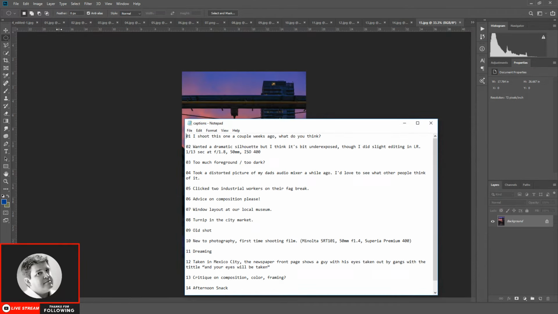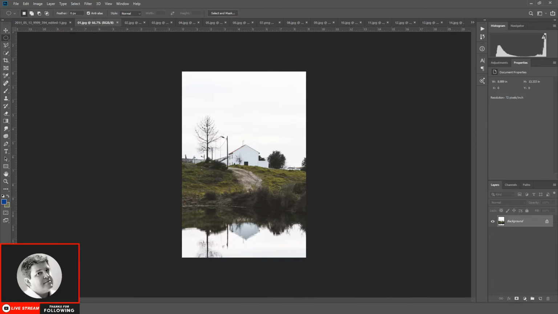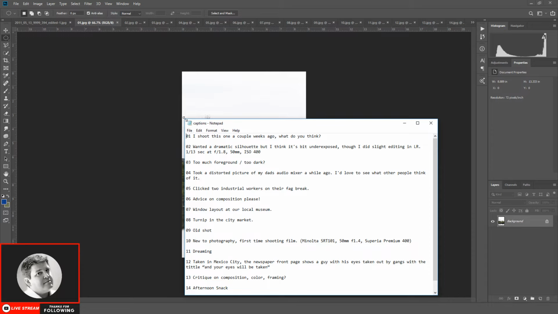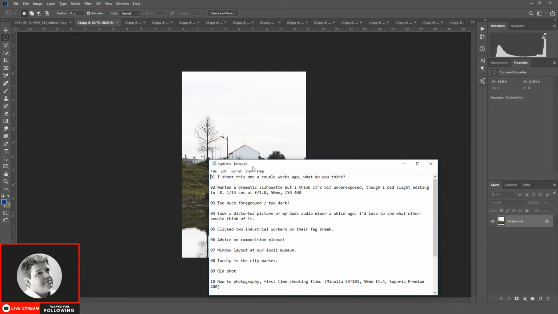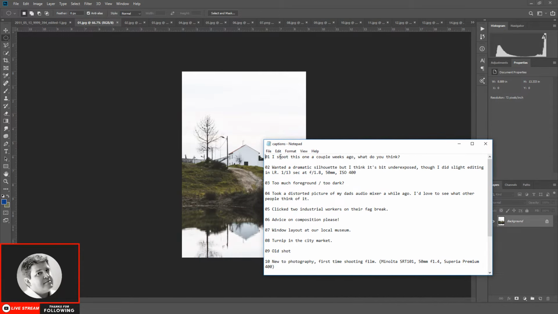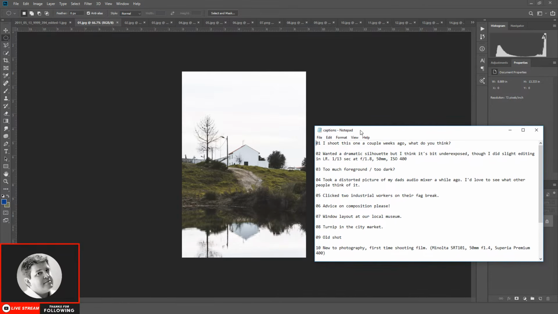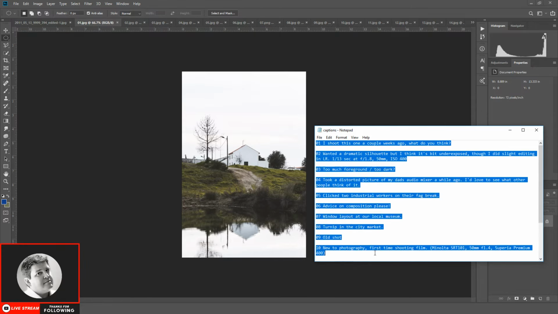So on the first image, and again, for those unfamiliar with this segment, I want to introduce this correctly. On Reddit, there's a group called Photo Critique, and every week I go through here and I critique their photos with you, so you can see what I'm looking at when I look at a photograph. Sometimes I get a little snarky, sometimes I even get rude, but hopefully you guys can all pick up something when I go through these photos.